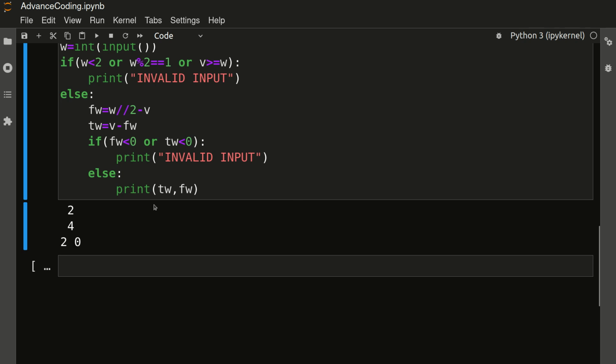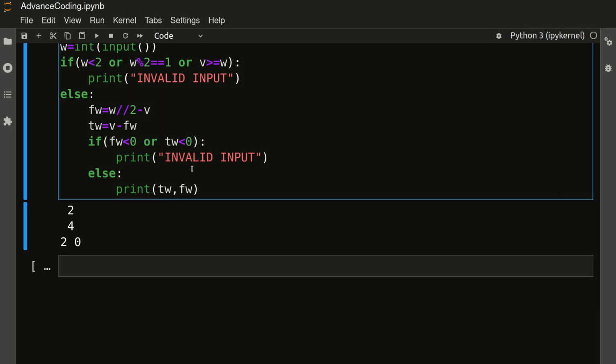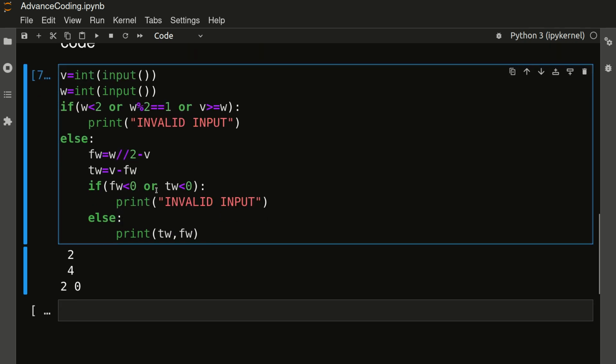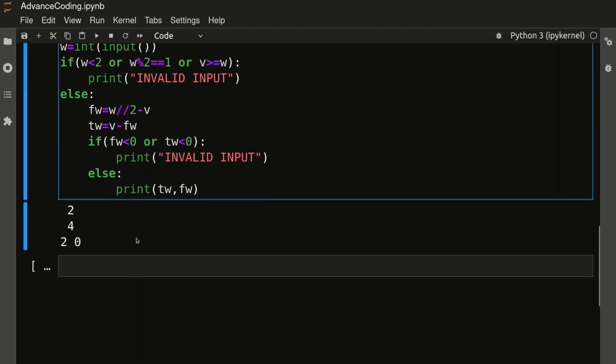One thing you have to keep in mind is that the output should follow the pattern. Whatever pattern is given in the question, whether comma separated or line separated, you have to do the same, or else the answer will be wrong. It would be like you have solved everything and just for the output you have done it wrong. If it is given that it should be space separated, with two-wheeler first and then four-wheeler, you should do the same. If someone prints FW and then TW, it will be wrong. Or if someone changes the line, like printing TW first and FW on the next line, that is also wrong.